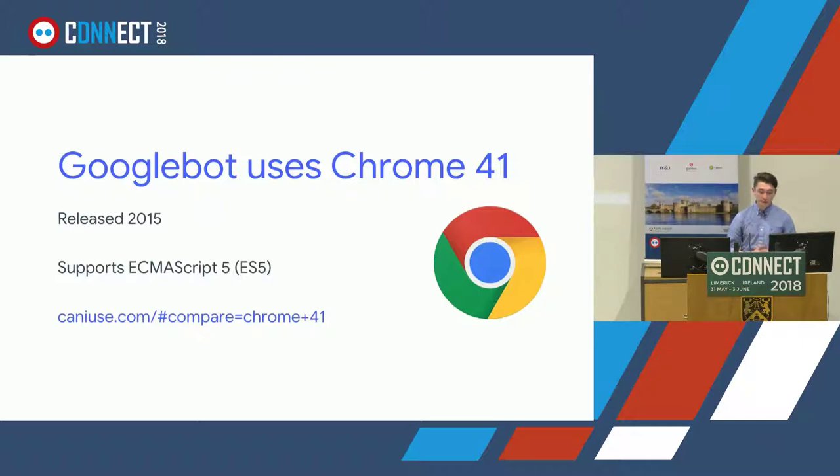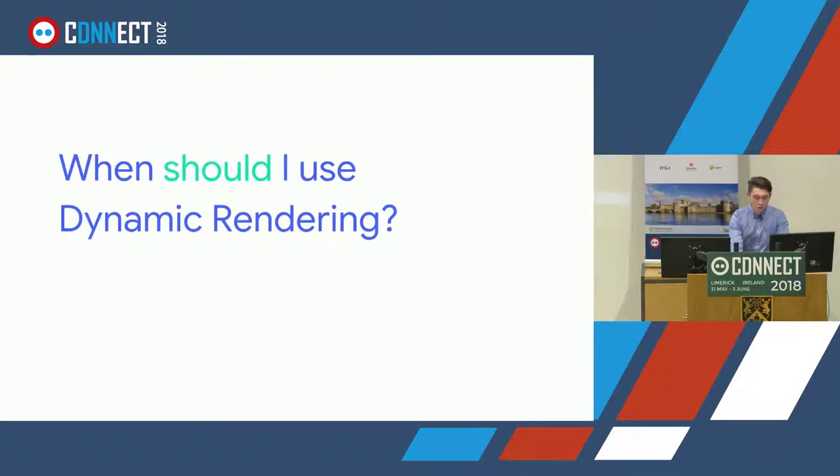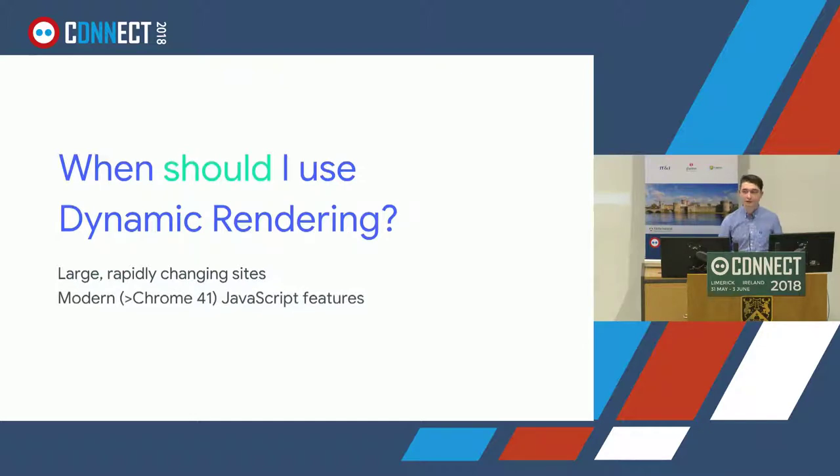Second, if your functionality heavily relies on modern JavaScript functionality. As I mentioned, since Googlebot is using Chrome 41, if you're using ES6 syntax, it's not going to be understood by the Google crawler, Googlebot. Oh yeah, and we continue to recommend using graceful degradation in that case, just to make sure that users can use the core functionality. Finally, this is not search specific, but if your website relies heavily on social media sharing or sharing information in chat apps, it could be useful there. For example, if services like WhatsApp try to extract structured data from your website, and there's no rendered content there, and they don't have a renderer built in, that's going to be empty. It's not going to fetch a rich result for them.